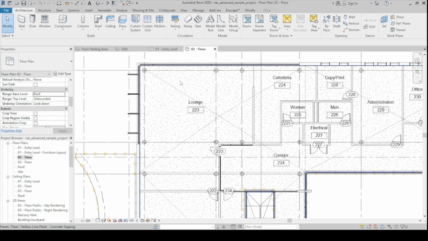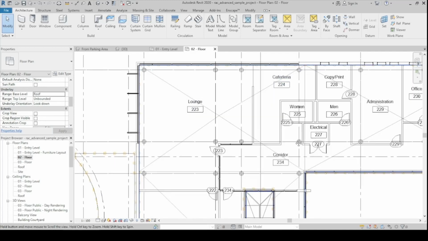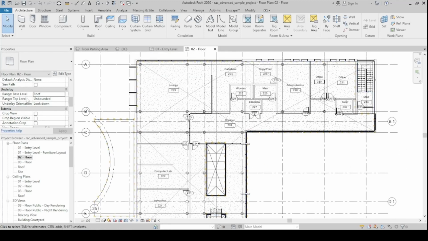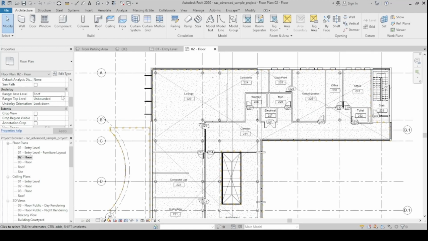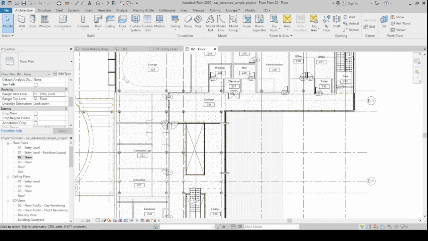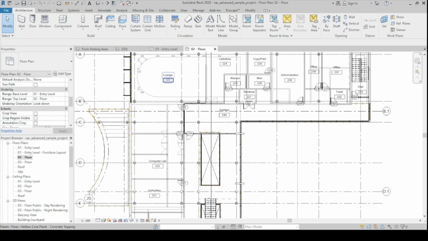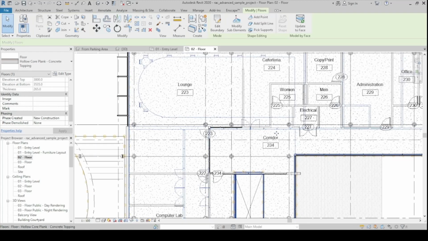As you can see, you no longer see the cafeteria, but the sloped lines of the roof. So that's the advantage in Revit in terms of underlay: you can view any level in a specific level. So let's go back to entry level. That's it. So that's the underlay. If we enable that, we can select the elements on the underlay.